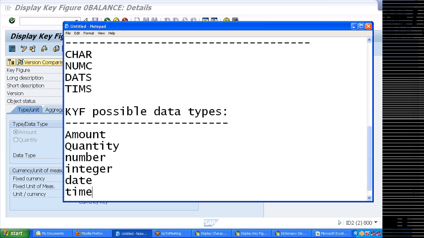So what you are able to see is that date and time are common over here. You would have a doubt that a data type exists as a key figure as well as a characteristic, so in which case should I use which? Likewise, for number also we may have a doubt. So let us clarify all those things now.